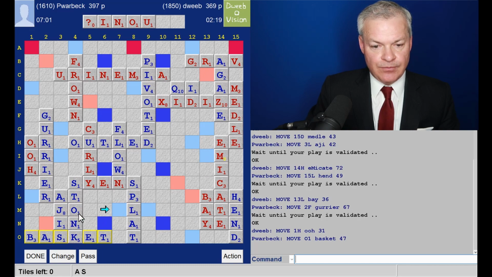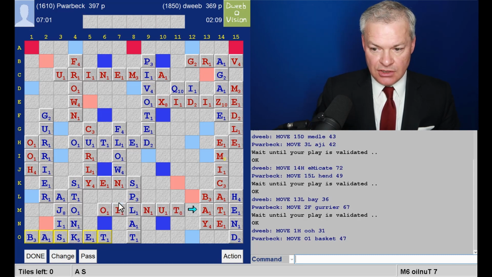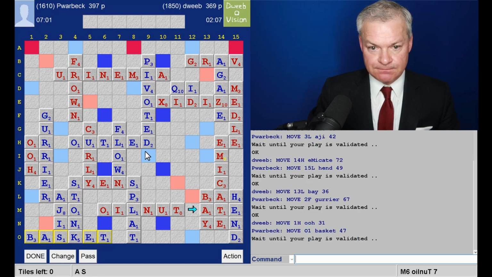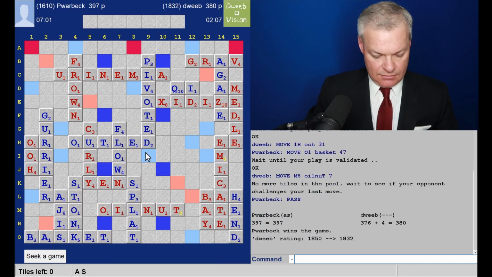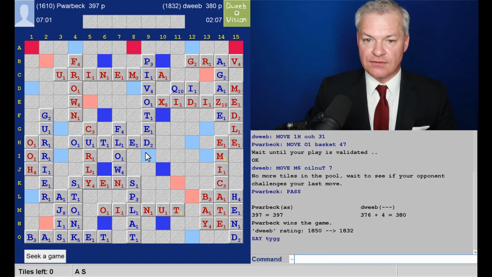What about a play beginning Joe? Nope, I'm going with oil nut for 7. And the final score, 380 for me, 397 for my opponent, a winning margin of 17 points, so well done to my opponent. Let's see what I missed.